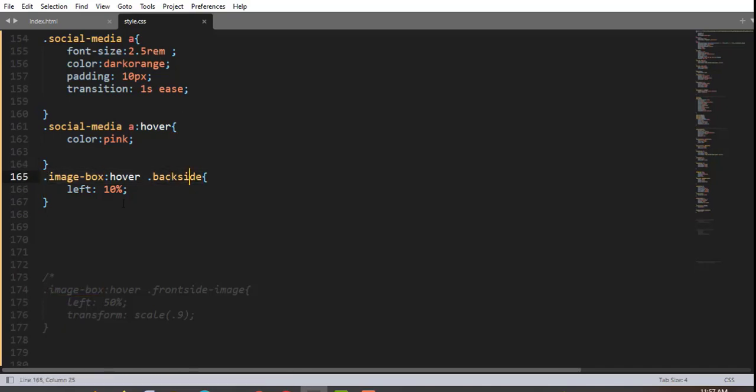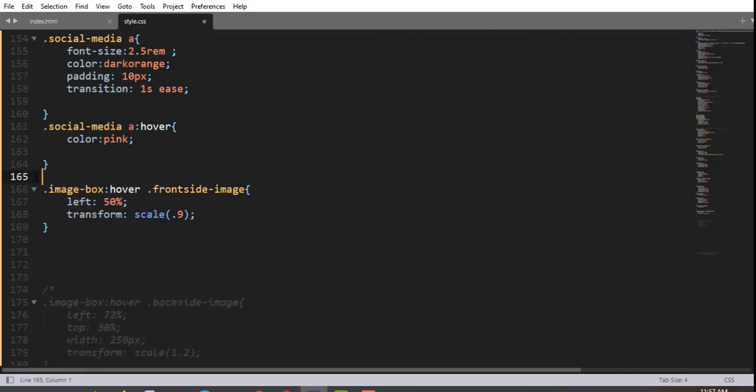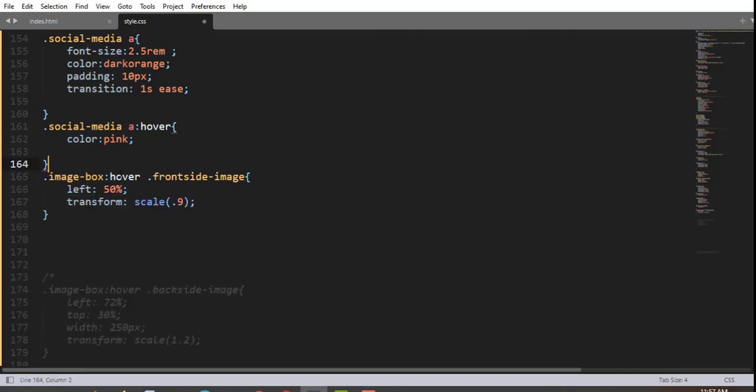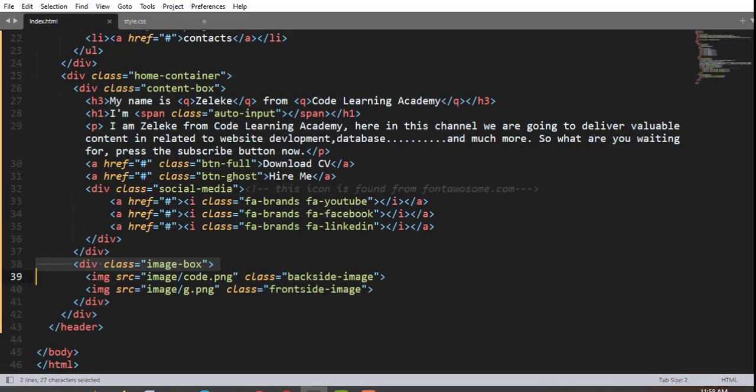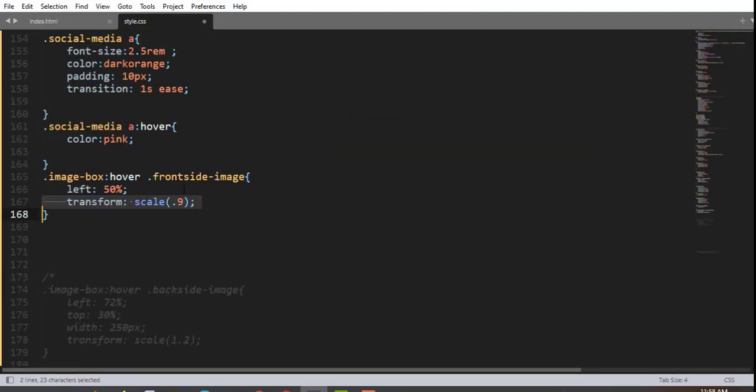Okay, as you see here, when we hover over the image, let me style the front side image, left 50%. Here is the front side image and transform scale 0.9.